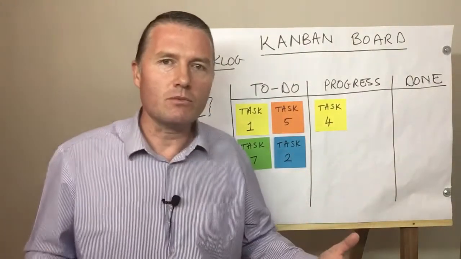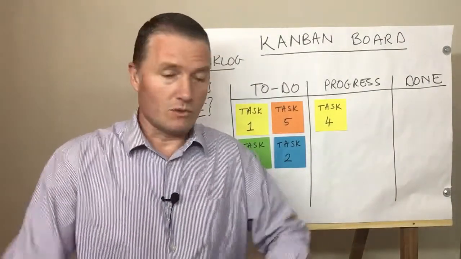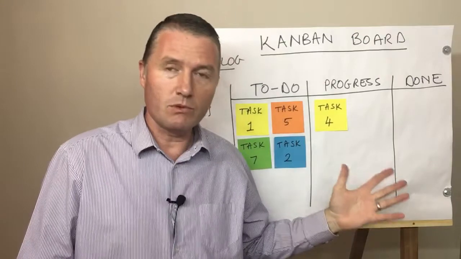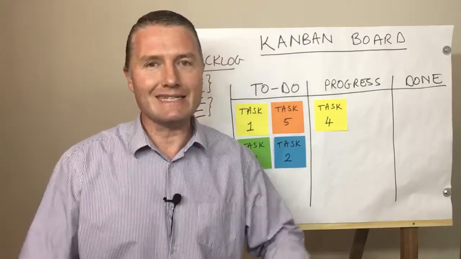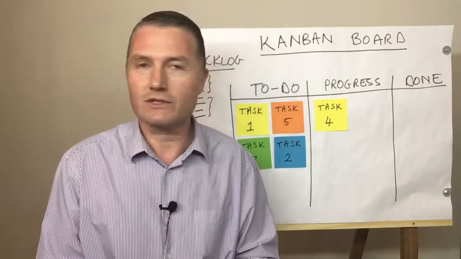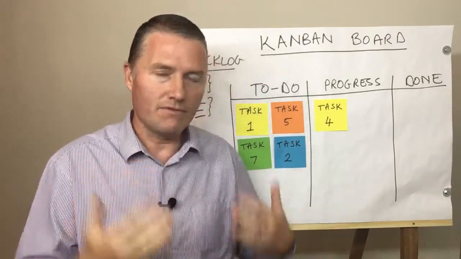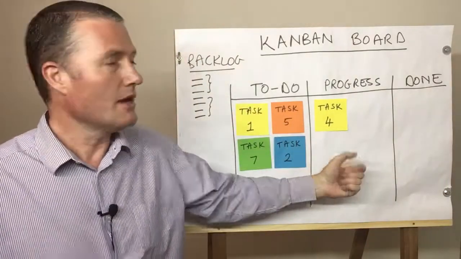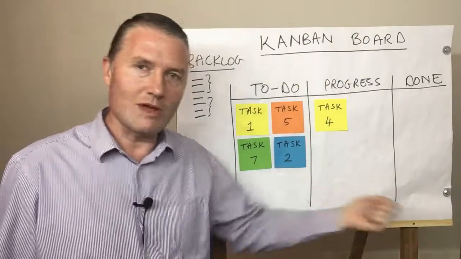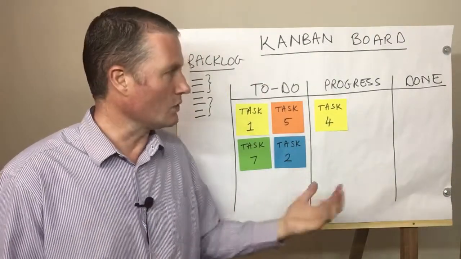And let's say, for example, you're having your team meeting, and as I always prefer to do it, we actually stood up around the board. I didn't let people sit down. If they sit down, they get too comfortable and the meeting takes too long. You typically want your stand-up meeting to take half an hour, 45 minutes maximum. First few meetings are going to take longer as you get your Kanban board going, but when you get into a regular, repetitive process of managing your Kanban board, it will get a lot quicker.